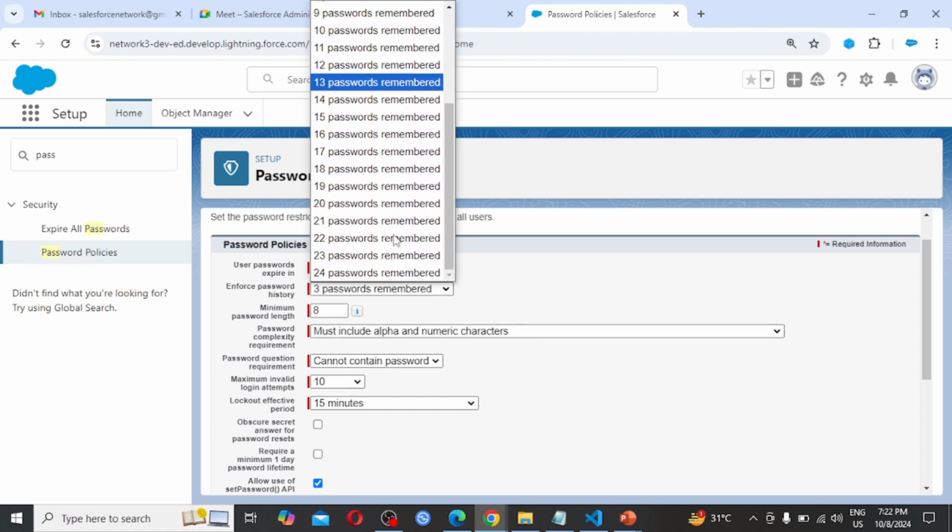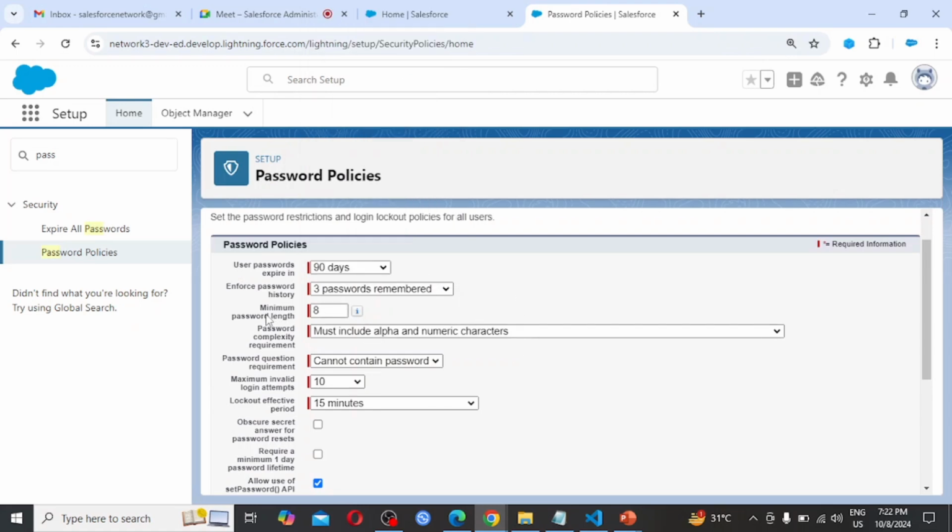And if we go with any number of passwords to remember, that many passwords it is going to remember. So suppose I changed the password today itself and tomorrow I am going to log in. The passwords I have used up to now are going to be remembered by this org.